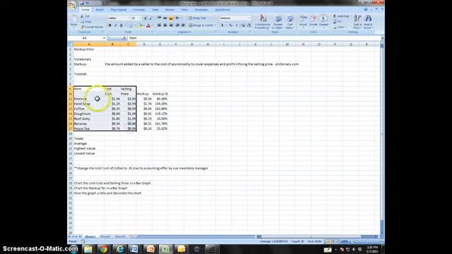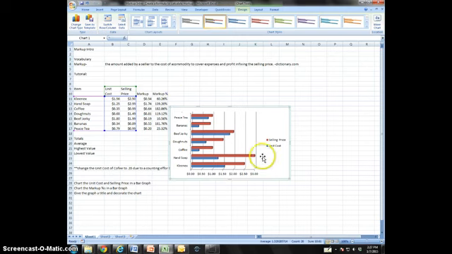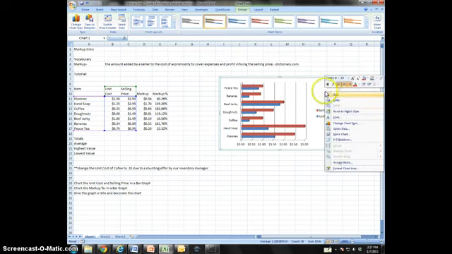But if I go like this and make a bar graph, it reads out for us. And it did have the titles in. So that worked out. Then you're going to chart the markup percentages in the bar graph, and you're going to give the graph a title and decorate the chart. So have the contrast in the chart area and the plot area so that it has a good look to it.